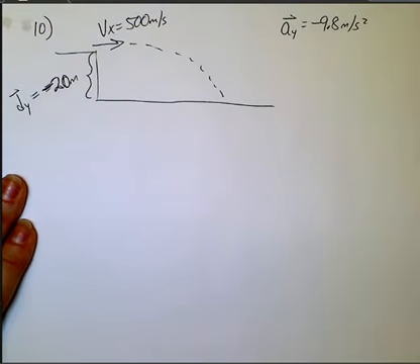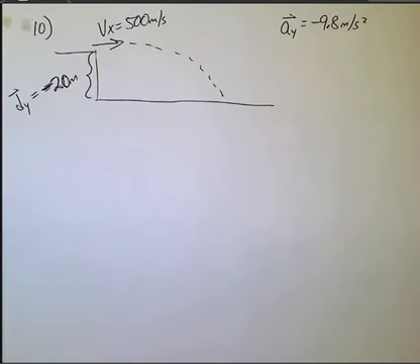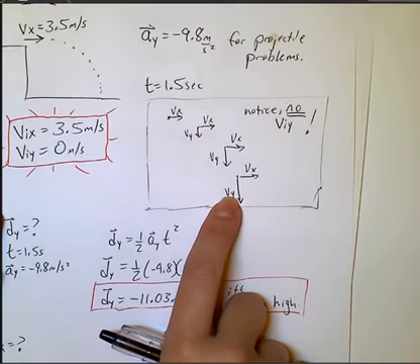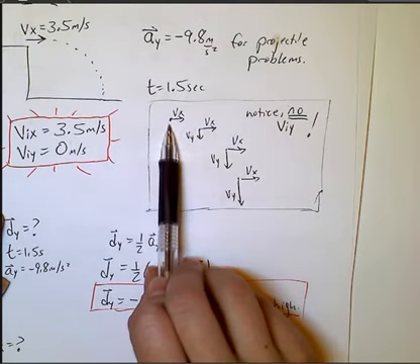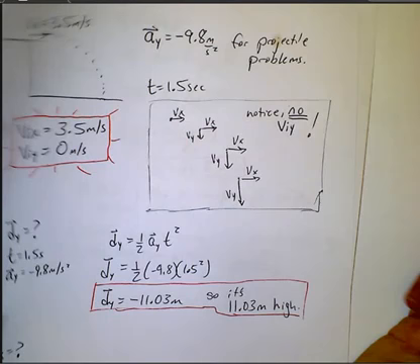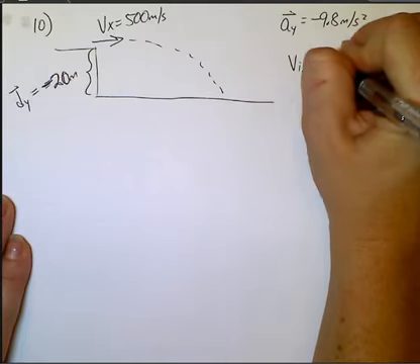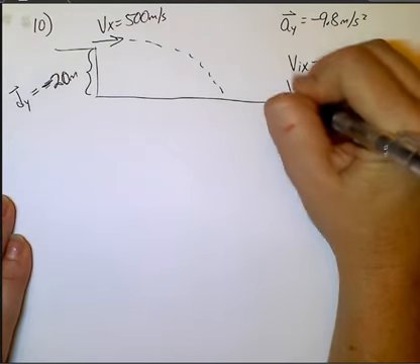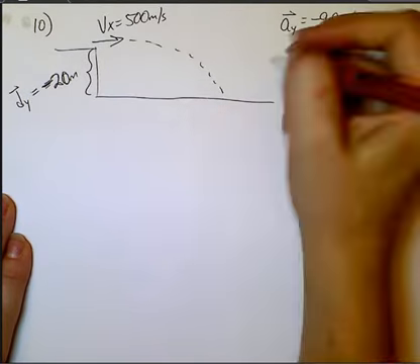So to start with, again, go back and look at the key for number 8. Picture. Remember this from the beginning. The initial velocity for this kind of problem is all x, so there is no y. And then as it goes on, the y velocity gets bigger by 9.8 meters per second every second. But to start off with, there's no initial y. So for all these horizontal projectile problems, the initial x is what was given, 500 meters per second, and the initial y is 0 because it's horizontal. So that's what I've got.